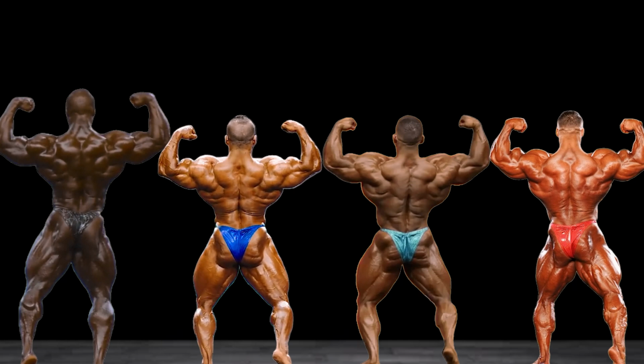However, he isn't as sharp as he was from the front, and not nearly as conditioned as Derek. Nick comes close to the width of the lats and in the traps. However, he surprisingly has the shallowest looking back, especially in that lower back and in the traps. Samson has brought up his back a lot, being comparable to both Hadi and Nick in the thickness and width. However, he is the least detailed and doesn't have the most impressive set of arms or delts.